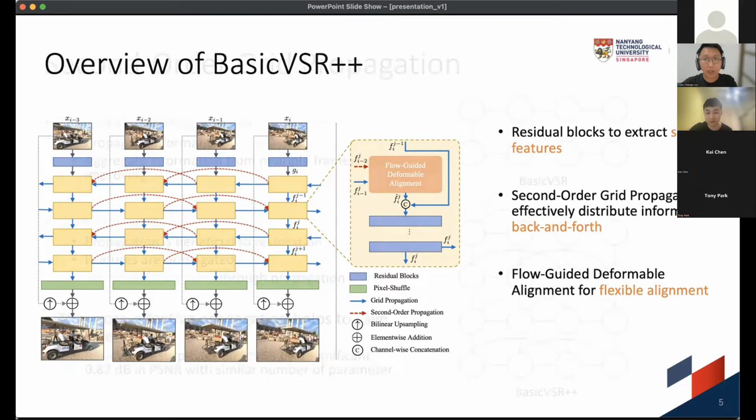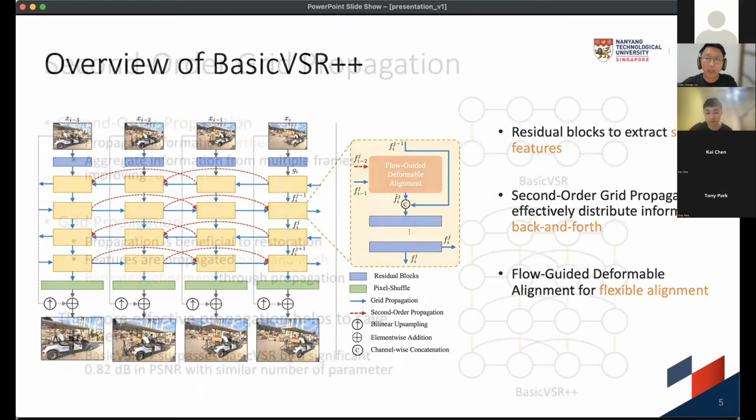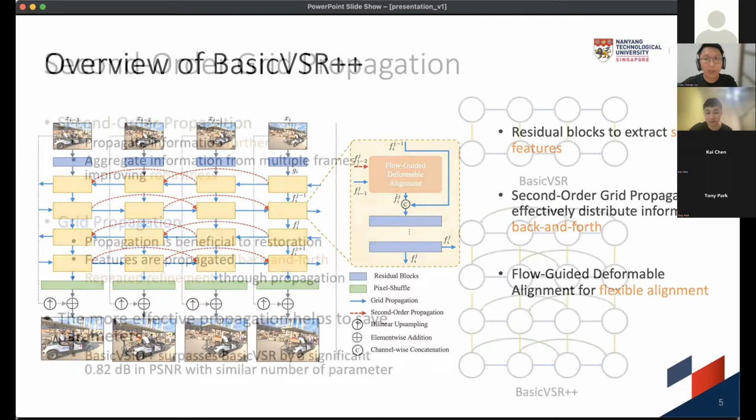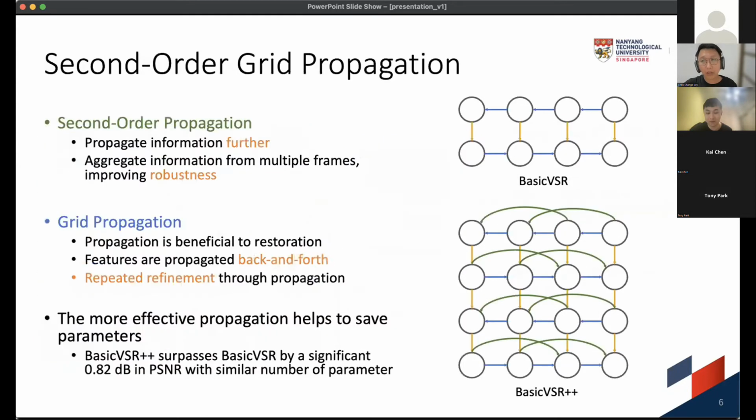Okay, let me first talk about the second-order grid propagation. To enhance the robustness of propagation, what we do is relax the assumption of the first-order Markov property in BasicVSR. In BasicVSR, we only take the previous frames to combine with the features of the current frame for reconstruction.